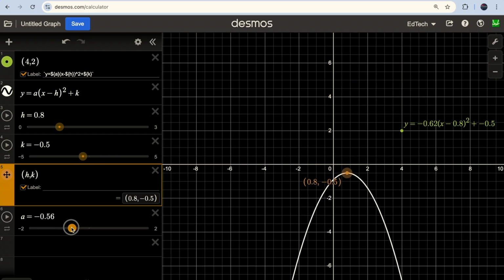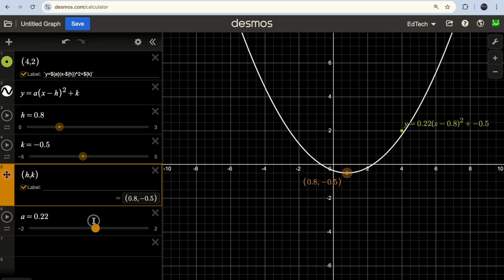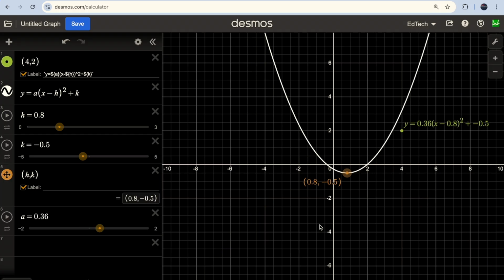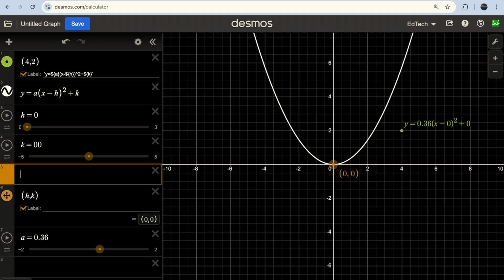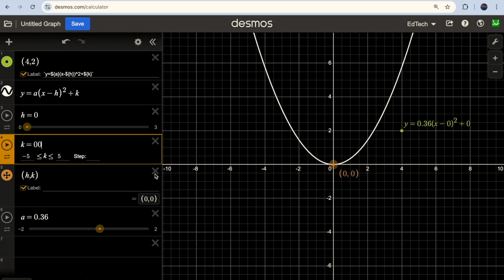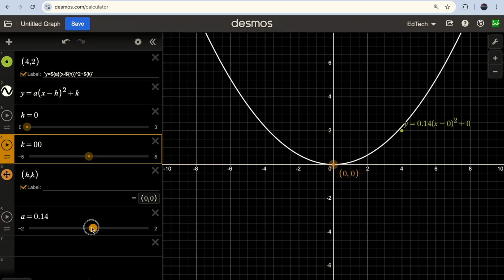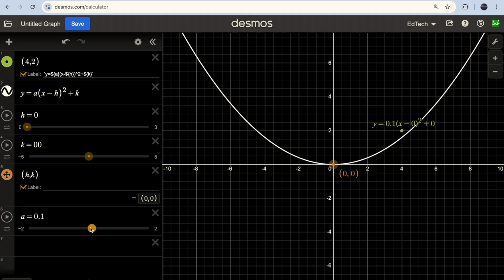And if you control with a, so look, you can create whatever parabola you like, right? So you can place it at 0 0 if you like. You can set the value 0 here, no problem. So that's how you can create simple animations. Now let's create something with trigonometry, sine wave, and then I will show you how you can move an object from one point to another. We can also do it here. Let me just make my a a little bit smaller. Yeah, 0.1 should be fine.